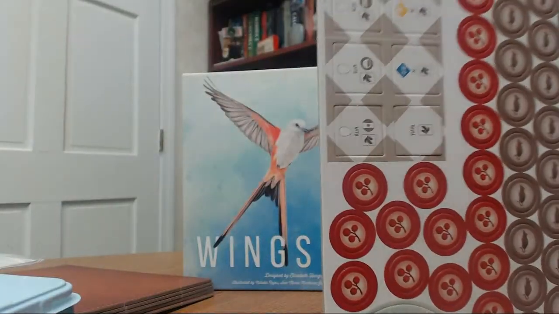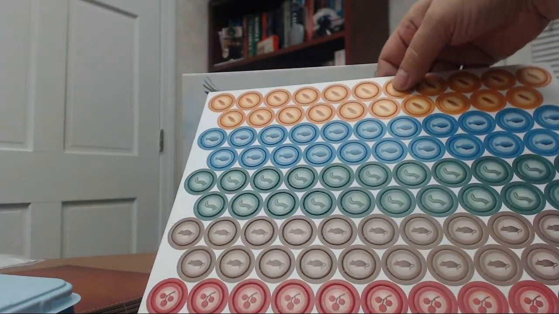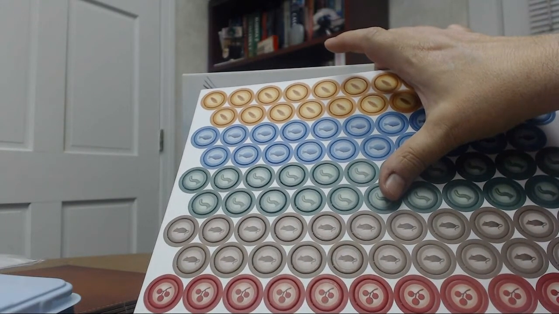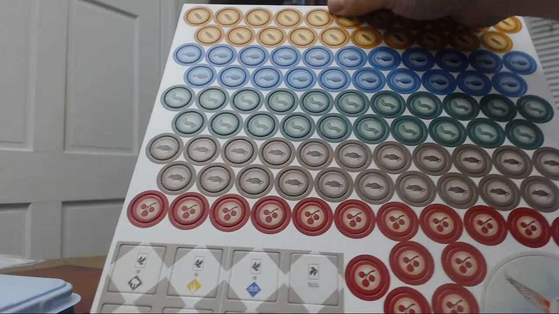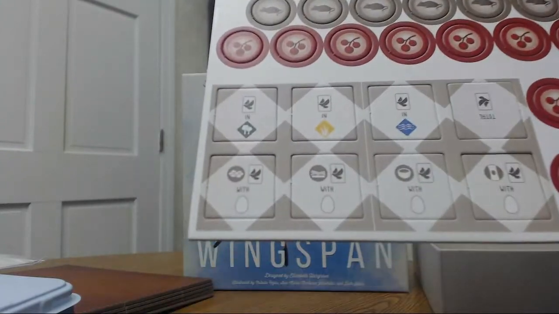All right, here are your food tokens. Here I think there's 21 of each of the food tokens, except for the bottom one here. It looks like there's 19 of just the fruit there, but 21 of everything else. Maybe the fruit doesn't get used quite as often, maybe. And then here, these are your objective tiles.